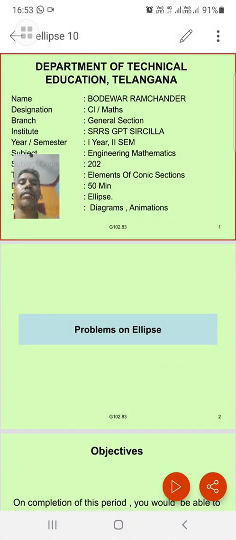So, not only these problems, you should do the exercise problems also. Here we discussed how to do the problems and how to convert the equation into the standard forms. And we have totally 4 forms. In those 4, we have to bring one form which is suitable to the equation.